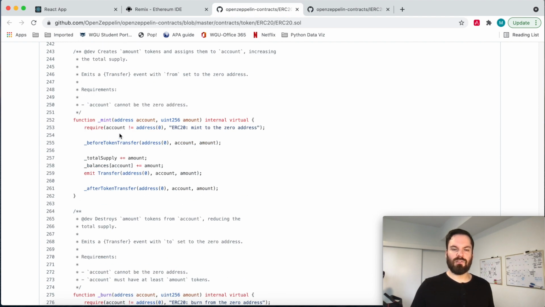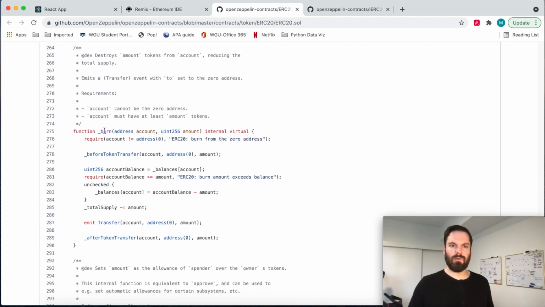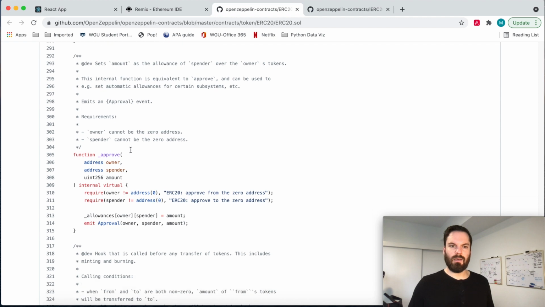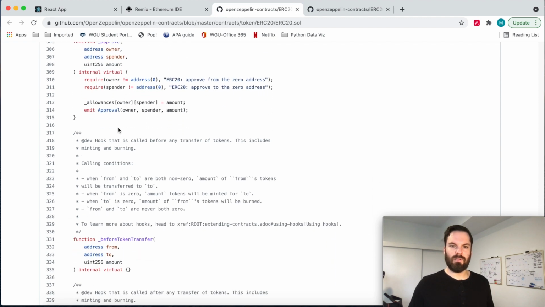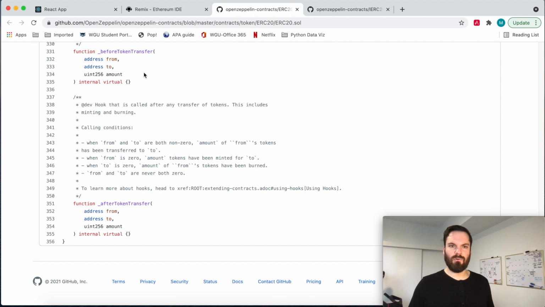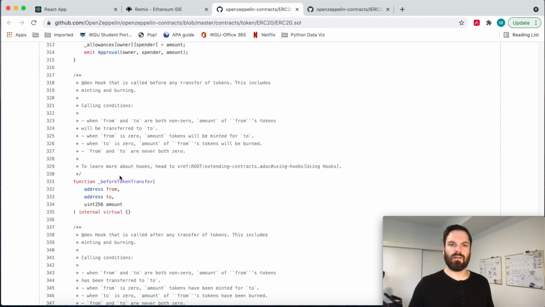This is your mint function, so you can create tokens out of thin air. It's up to you to decide how you want to implement this. This is internal, so this mint function right now can only be called from somewhere else in the contract. And if you notice, we haven't called this yet. So in the contract that inherits from this contract, we'll specify where we want the minting to happen. And then there's a burn. We can burn coins. Approve, more allowance approval stuff, and then some hooks that I'm not going to go into, before token transfer, after token transfer. You see they don't actually do anything. These are for other stuff.